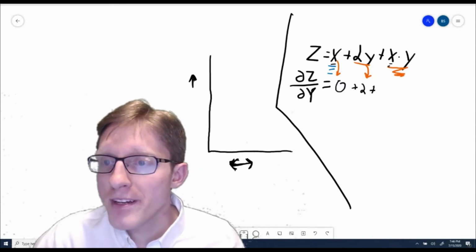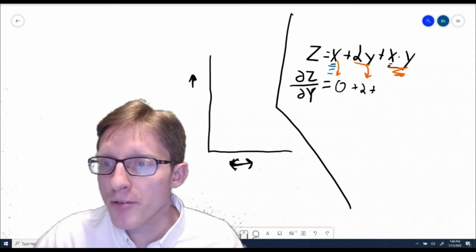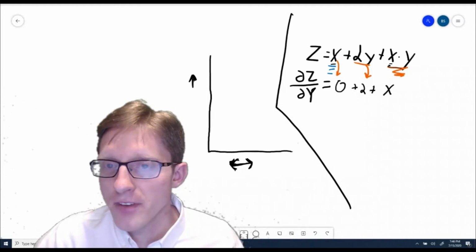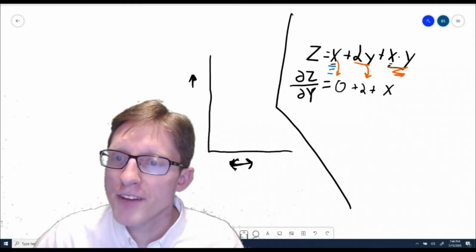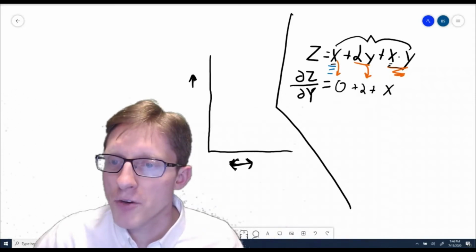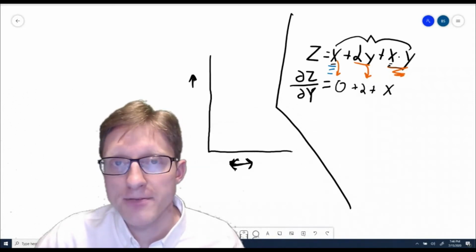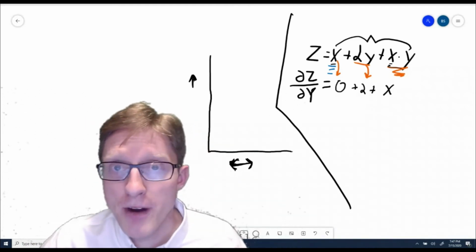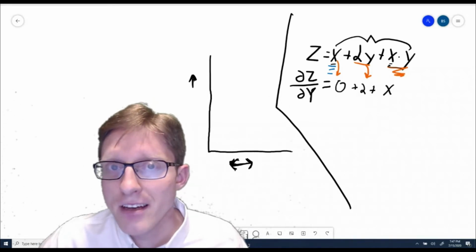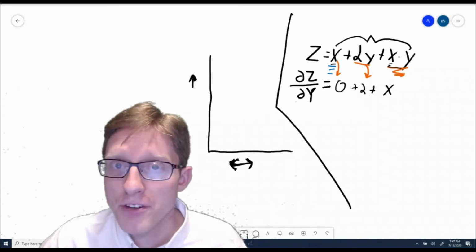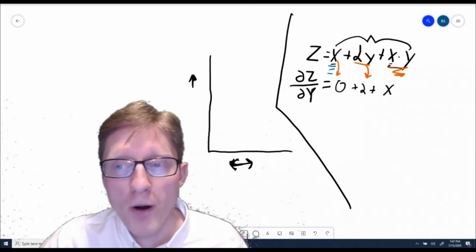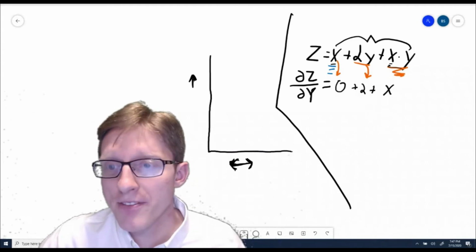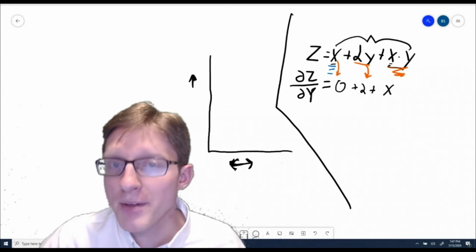So when we take the partial derivative of this last part with respect to y, the partial derivative is simply x. So the partial derivative of this entire function with respect to y is 2 plus x. It takes a little bit of time to wrap your head around it. For those of you who have not taken Math 10b, which is the class that goes over partial derivatives, but is not a prerequisite for this course, you will have to spend a little bit of time getting used to this.